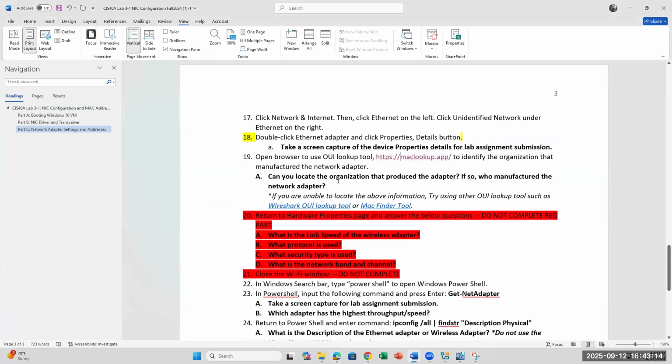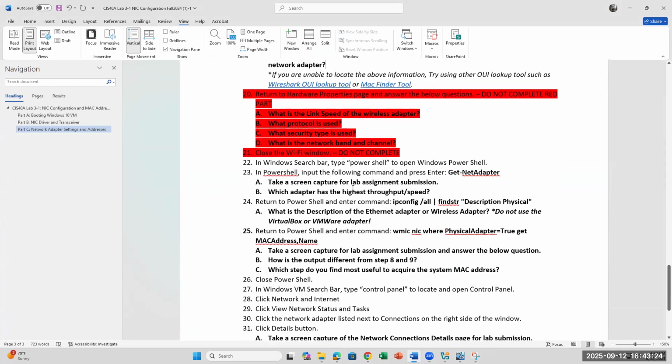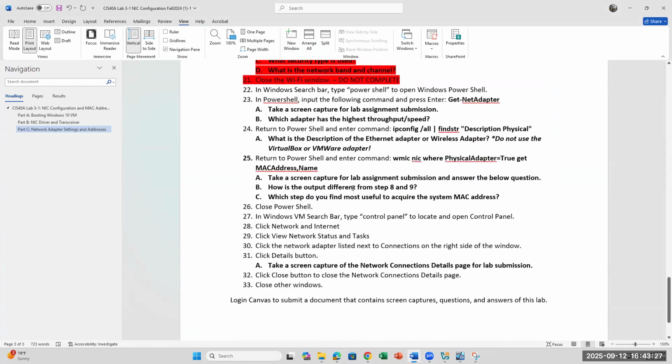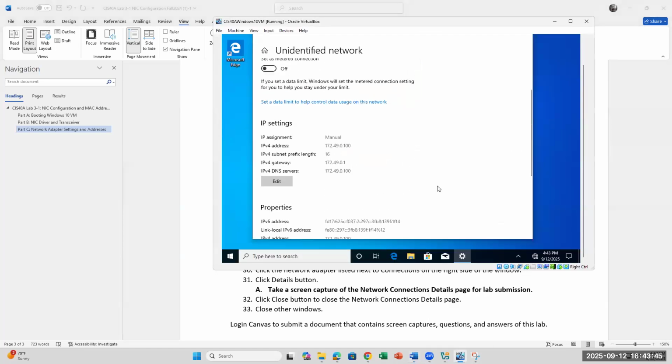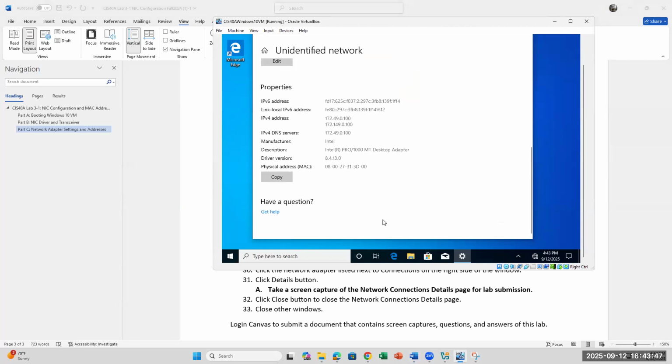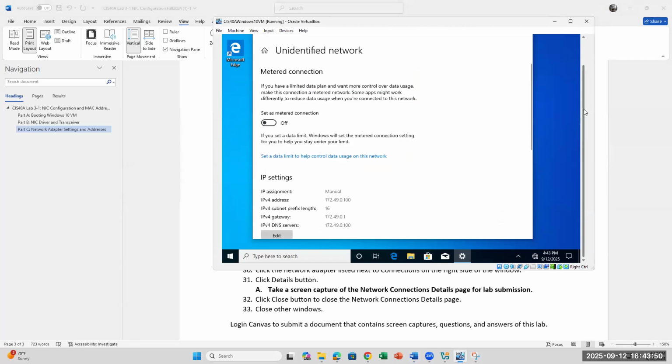Okay. And then answer the question. Can you locate it? Is there information after you type in the MAC address? If so, who made it? Okay. Then we're going to do the last few steps, and that's going to take us to the end of the session. What we're going to do is also use PowerShell. So PowerShell is built into all the current versions of Windows, including Windows 10. All you have to do is call on it. So once you're done recording your MAC address and searching for it, then you can close the property sheet.